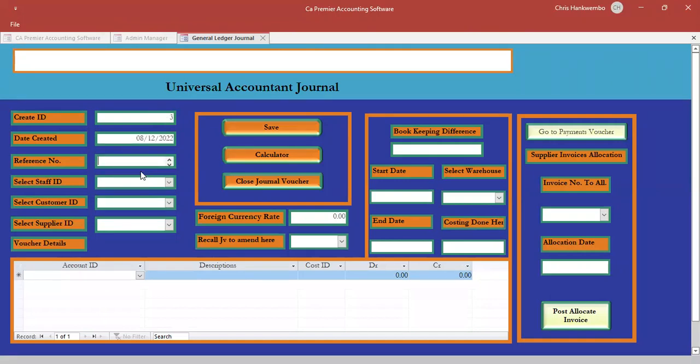Then here, electricity. Who are we sending it to? This guy, because we are giving in cash. If it was a check, we should have created an account for Zesco. Now Zesco can't be created because the money is given to someone else to pay. That's why we are doing it this way.